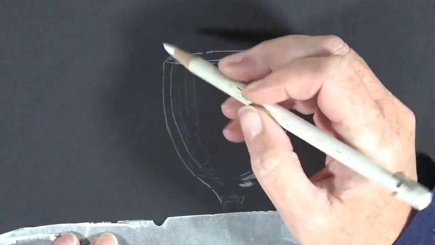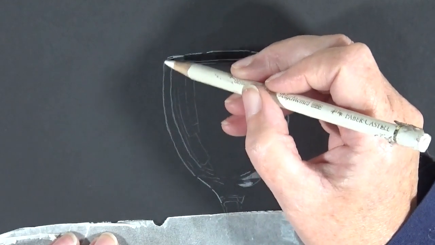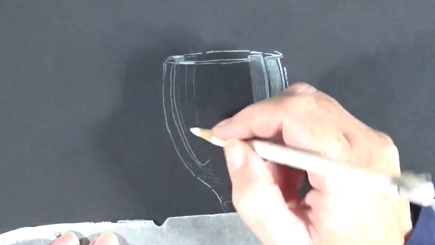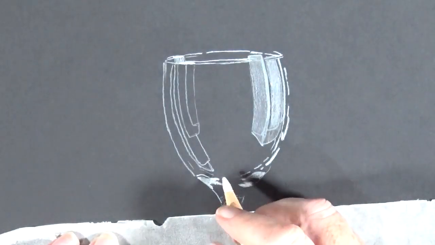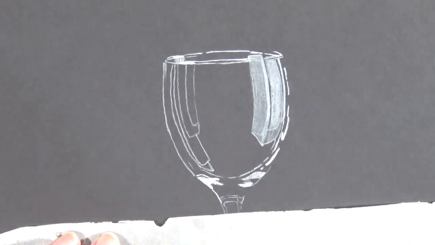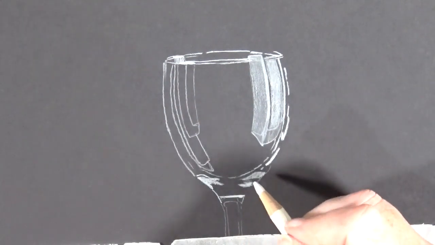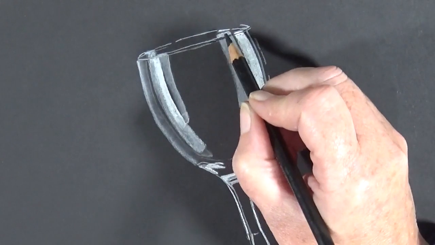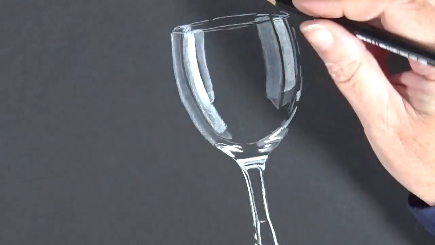Even with those few strokes that I've done already, you can see a glass is developing. Just look at your reference photo quite often and make sure that you're getting those highlights in where you need them to be. That is all you really need to pay attention to because the glass will develop. I'm obviously just having a look, and I can see odd highlights that I need to brighten up just a wee bit.